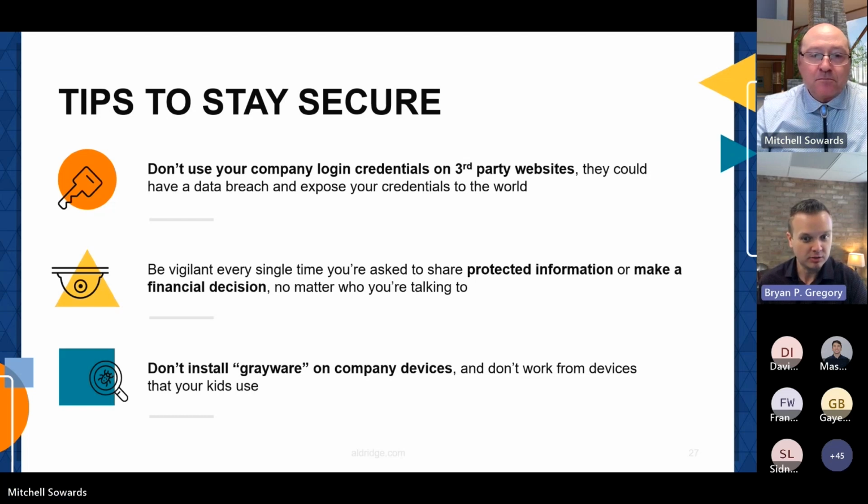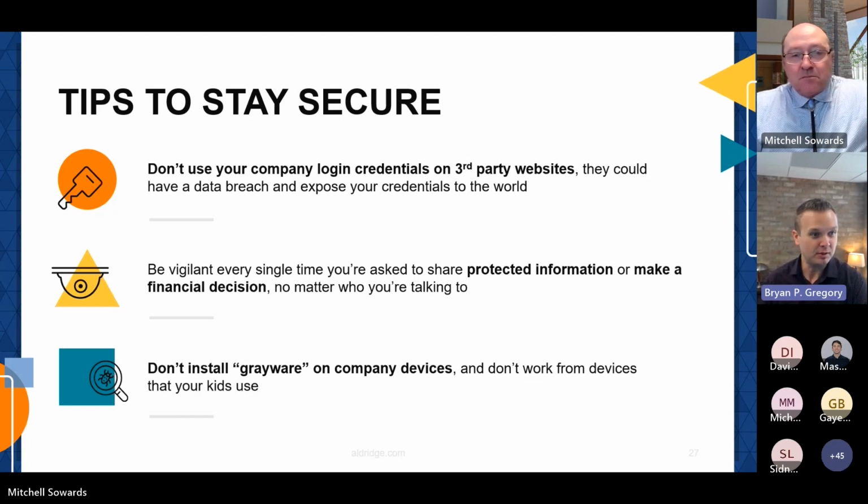I think so. And I think just pointing out, and this is my opinion, I'm interested if you feel the same way. If you're at that point where you're unsure of whether you want to do MFA or not, do not do single sign-on, to the point that you just made. Yes, single sign-on will help you to not have to remember all these different passwords. But if you get compromised, now everything that you're attached to is going to get compromised too. So MFA really has to be the place that you start there. Right.